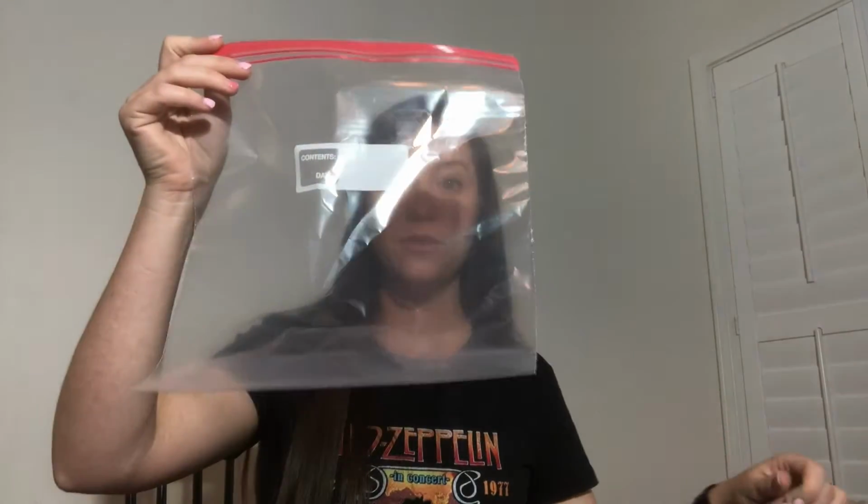My favorite plastic bag to ship in is Walmart's Up and Up gallon storage bags. I like these a lot. They're this size. Also, if an item was very inexpensive, like you didn't make a ton of money, I suggest the Great Value twist tie bags. Can y'all see that? They're bread bags. I think this is like 3 cents a piece, and this is like 4 or 5. I know that's only about 2 cents, but when you're selling as much as we are, the 2 cents matters.